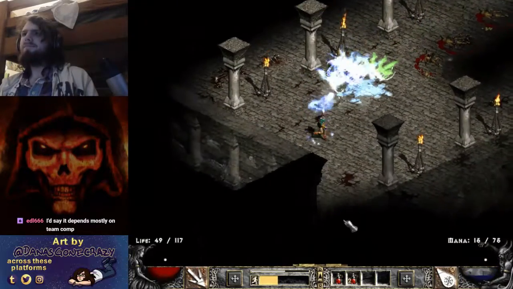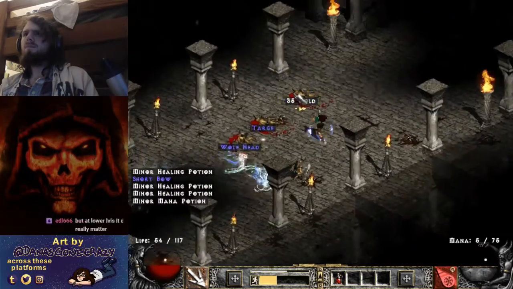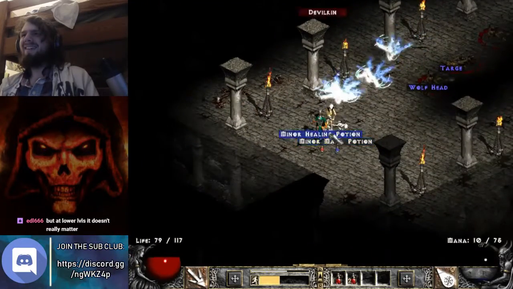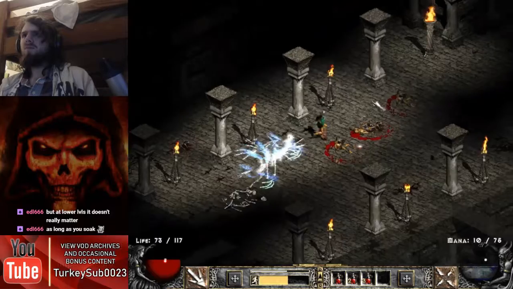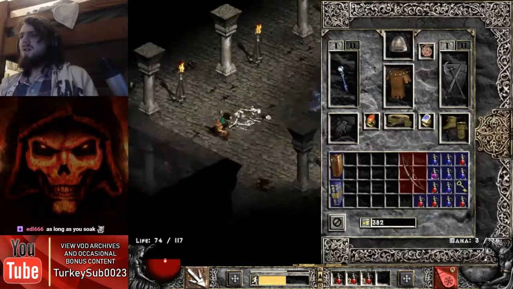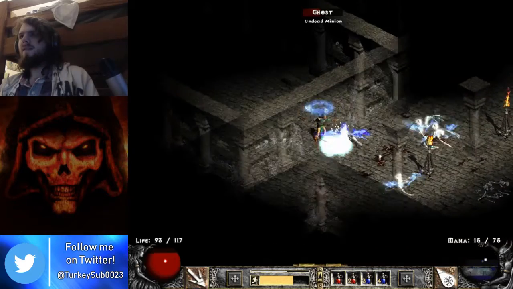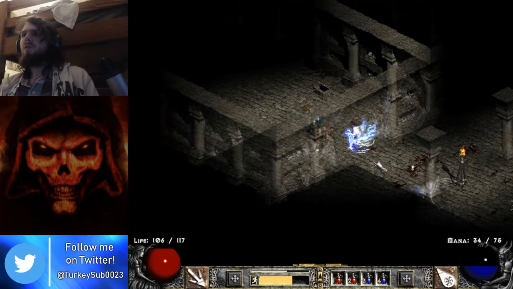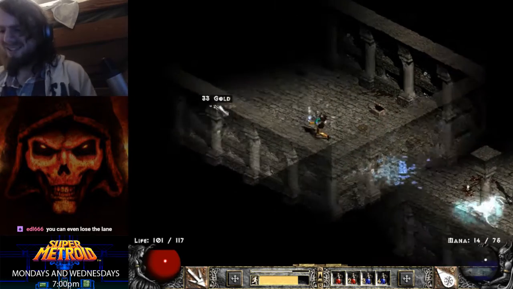Okay. Not enough mana. I need mana. Doesn't matter when you're bad. Understandable. Not enough mana. I need to get close. I need mana. Burning through so much mana. Give me that, give me the armor. Give me the money. Not enough mana. Easy stuff.